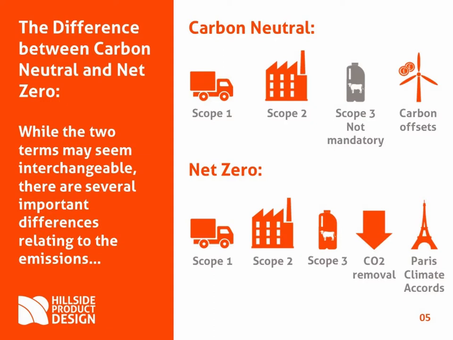Net zero requires a country or an organization to eliminate their Scope 1, 2, and 3 emissions, and when those emissions can't be eliminated, they have to be removed from the atmosphere. An organization can only claim to be net zero when it can prove scientifically that its emissions of greenhouse gases are balanced by removals of greenhouse gases over a specified period in keeping with the trajectory set out in the Paris Climate Agreement.